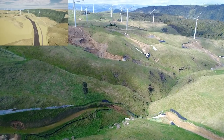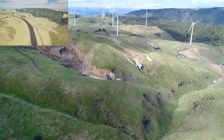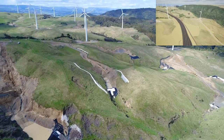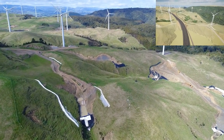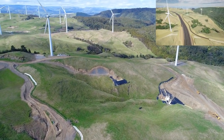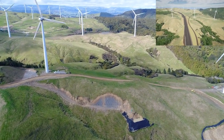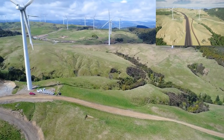Total earthworks on the project is 6.6 million cubic metres. Season to date we've done 650,000 cubes, so we're about 10% of our way through. Next season is a big season and we hope to get approximately half the earthworks completed. This season has been about a lot of enabling work and getting access into the cuts as well as the fills, so that we can make big progress this earthworks season.